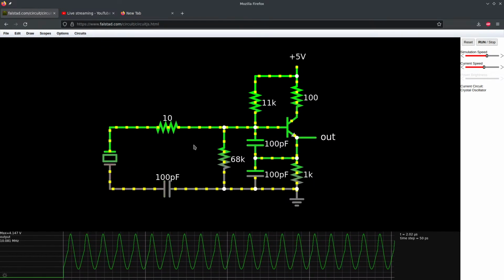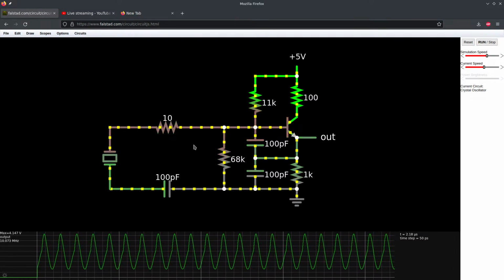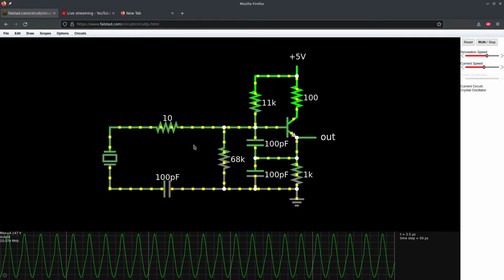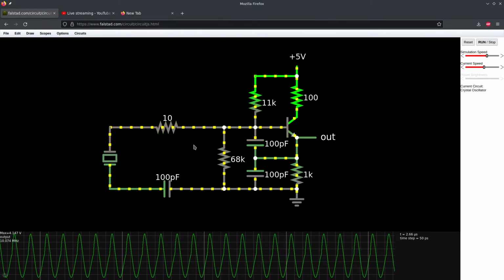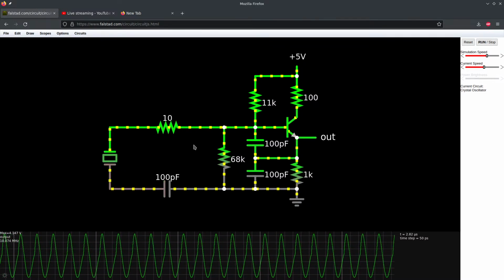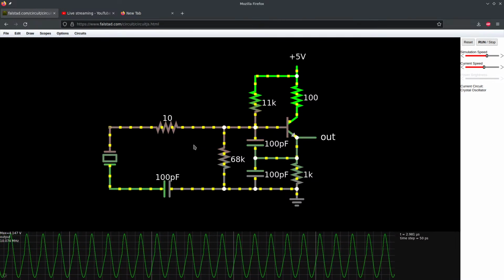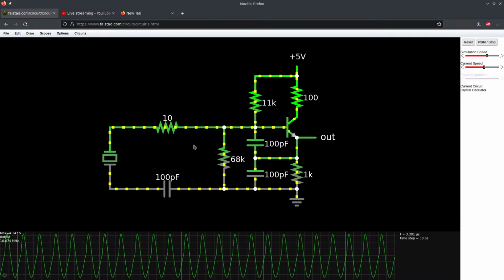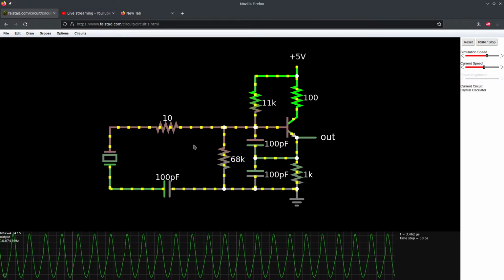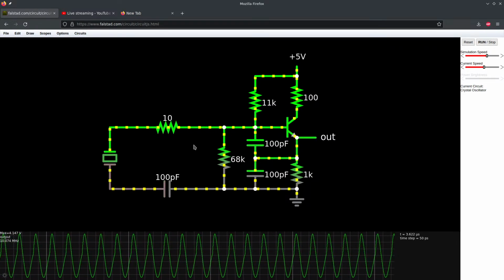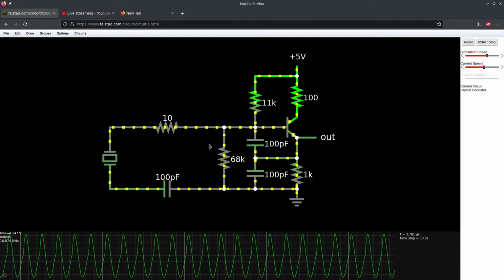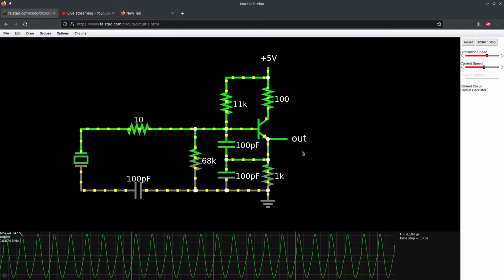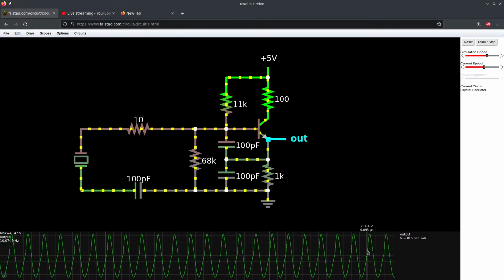When you let go, the crystal wants to bounce back to its other shape, and it will actually ring at a particular frequency that the crystal is tuned for. It's a very precise frequency. So the challenge is creating a circuit that uses that property to create a clock out of it. This example here is not a square wave, but then you would turn this into a square wave.